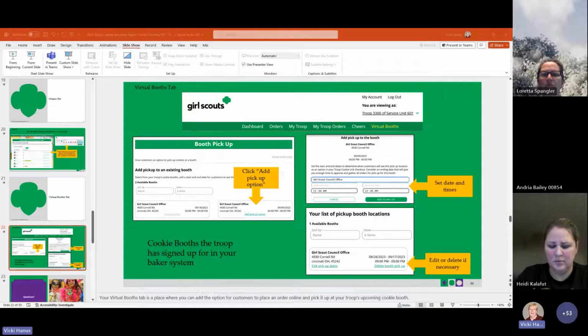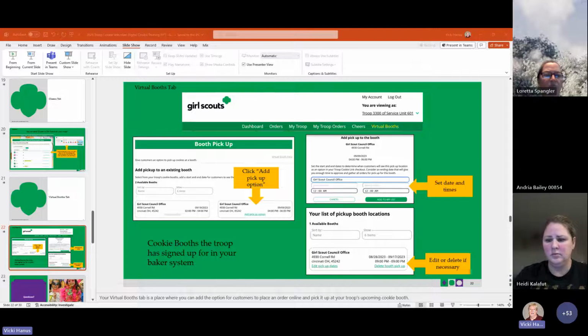The second part of the screen down below shows there's a drop down arrow, so it shows you that you can choose between your troop, or if you're a parent, you can choose to switch roles that way. And so that's how you would do it. You can toggle between your roles directly from that location.